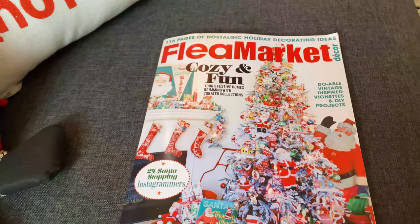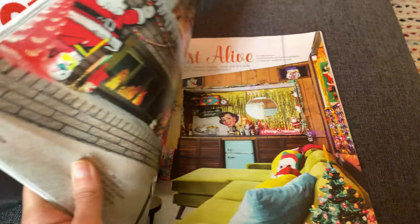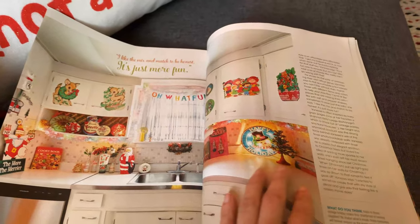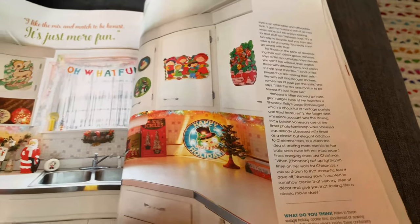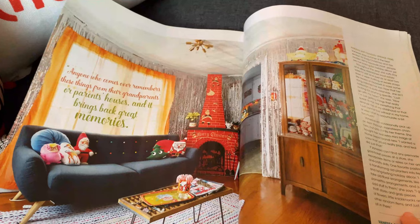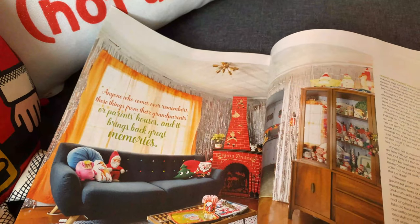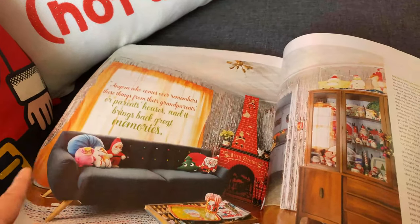Okay, and I wanted to share with you guys, because some of you may not know, that I was very fortunate enough to be in Flea Market Decor holiday issue this year. So here is my spread. I was really proud with last year. It was very much dedicated to Grandma Toni. But in the article, I actually talked about how Shannon, her Instagram is JohnnyGirl1, inspired me to do the tinsel. She did her whole room for Christmas, and then I did it. And then I also took it to another level and did everything tinsel. And I kept it up all year. It's just amazing how Instagram has truly inspired me, and I hope to inspire others as well. And yeah, I hope you guys check this out.